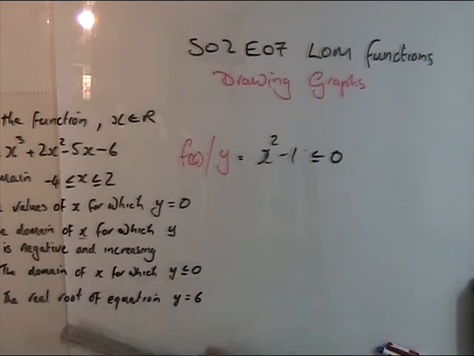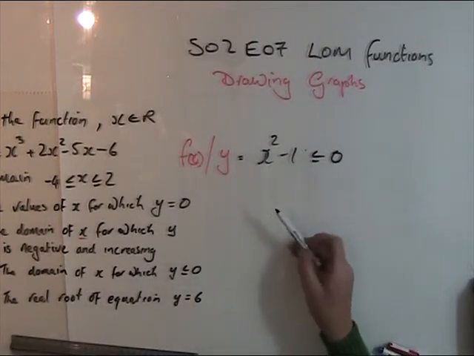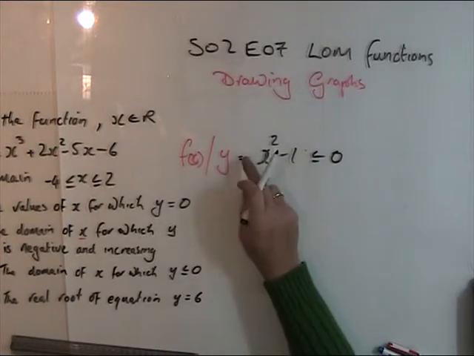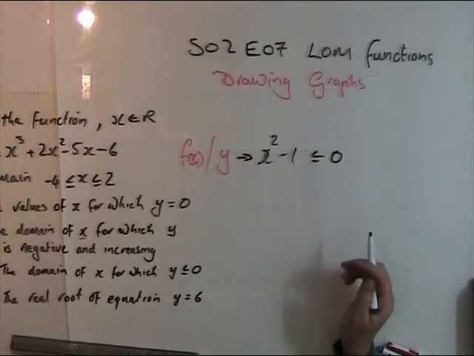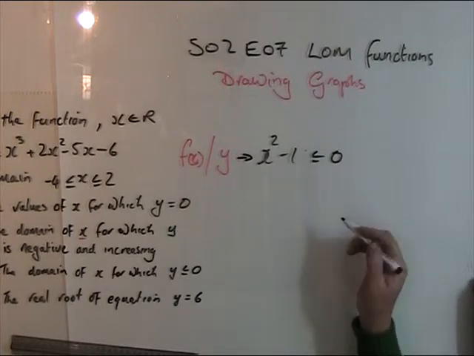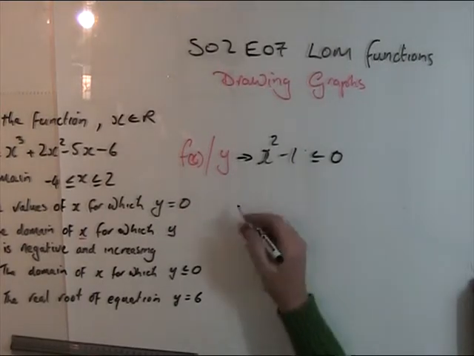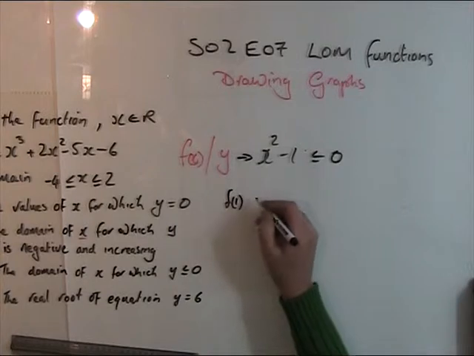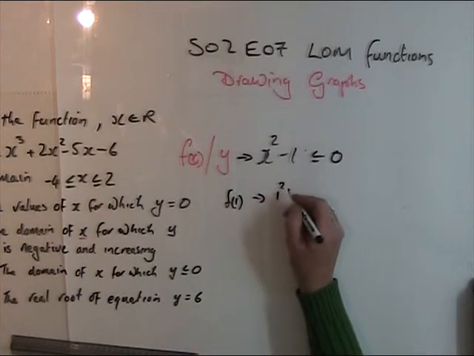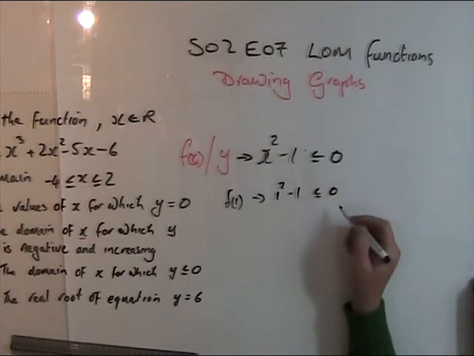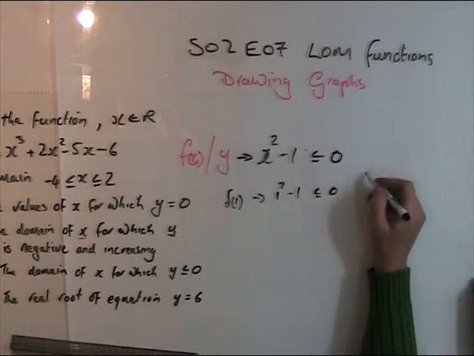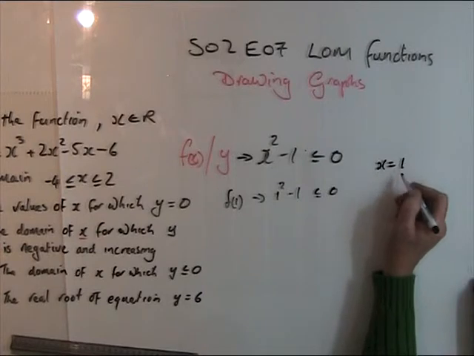Now, this function, how do I represent this function? Right, we put the arrow in. How do I represent this function on the graph? In other words, find the solutions. Now I can do it either one by trial and error. I can put in f of 1 and see what happens. 1 squared minus 1. Is it less than or equal to 0? 1 minus 1? Yes. So 1 is the solution. x is equal to 1.